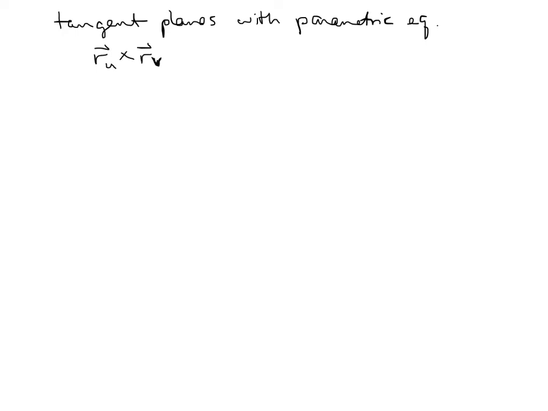If we find the cross product, remember that both of these vectors would be on the tangent plane, because they create the tangent plane from being the slope in one direction, say the x direction, and the slope in the other direction, say the y direction. If we cross them, we get a normal vector to the tangent plane.